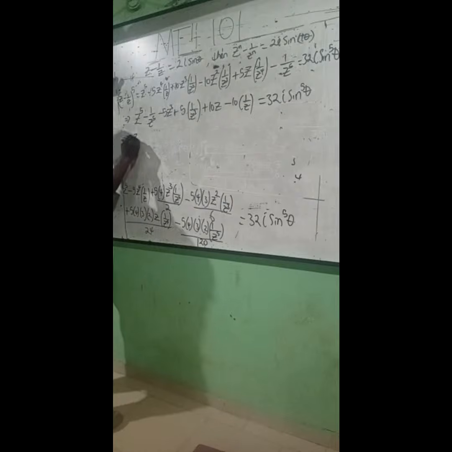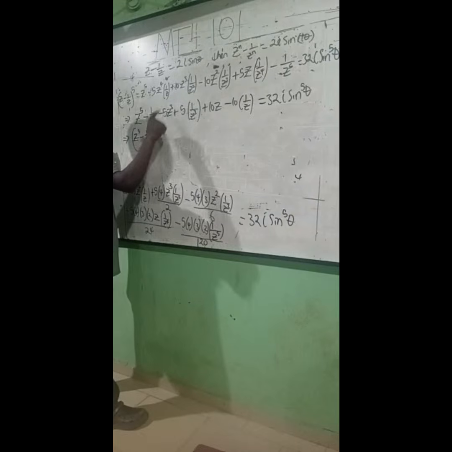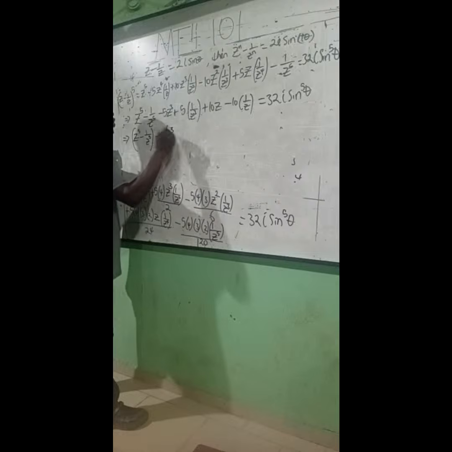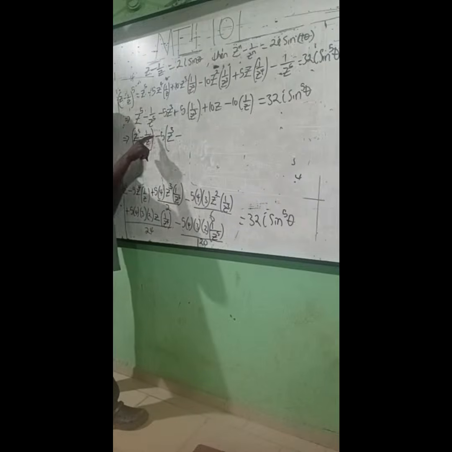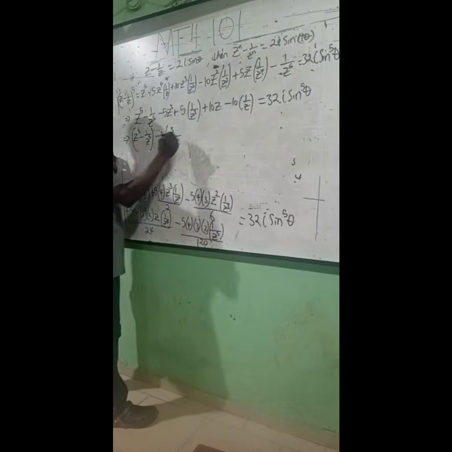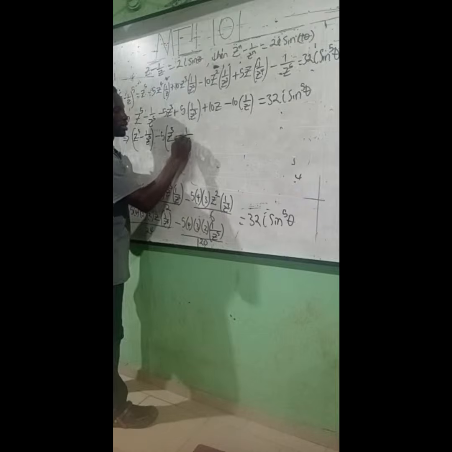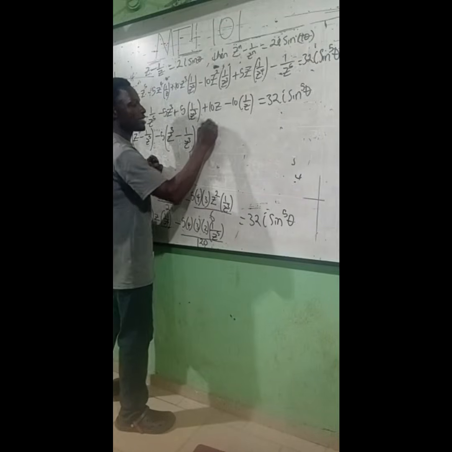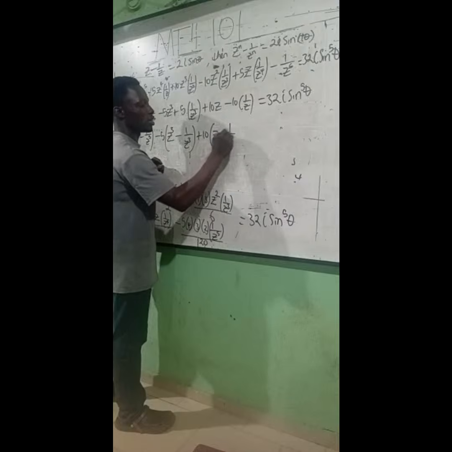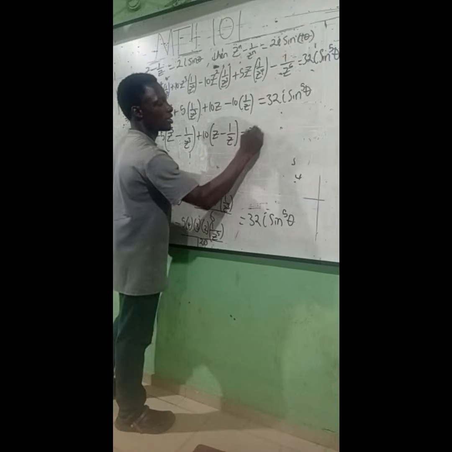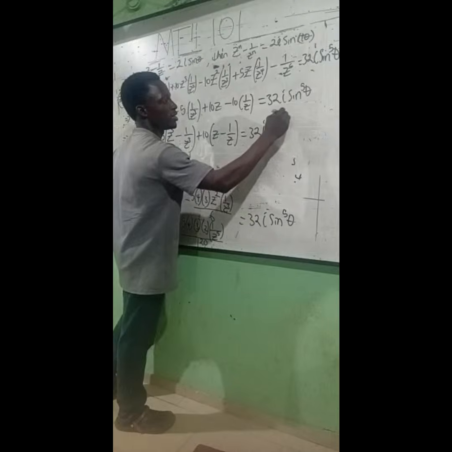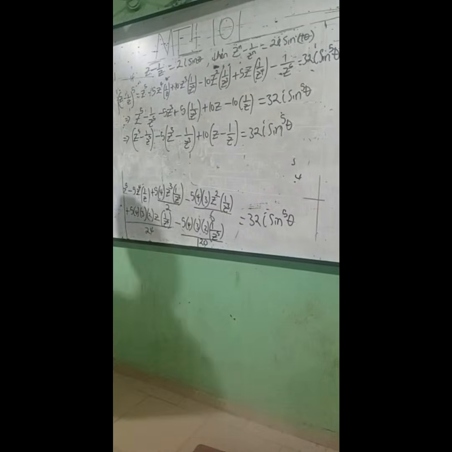So this guy gives us Z raised to power 5 minus 1 over Z5. What is common to this? Bring it out. This one will be left with Z cube minus, no, there is minus times minus plus. So don't mistake it to be minus now. So minus is already outside. 1 over Z cube plus 10, Z minus what? Equals 32i sin to the fifth power of theta.